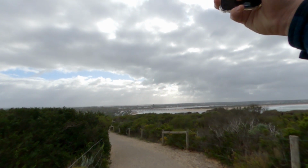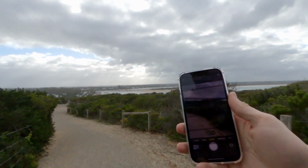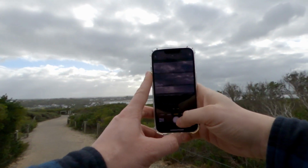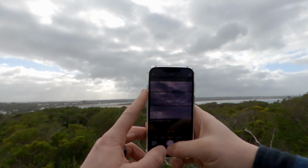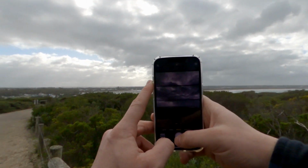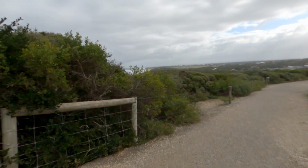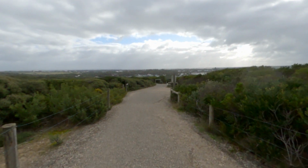I'm loving that cloud. No on the fence in it. This cloud looks so nasty. Looks disgusting, like we're about to get soaked.